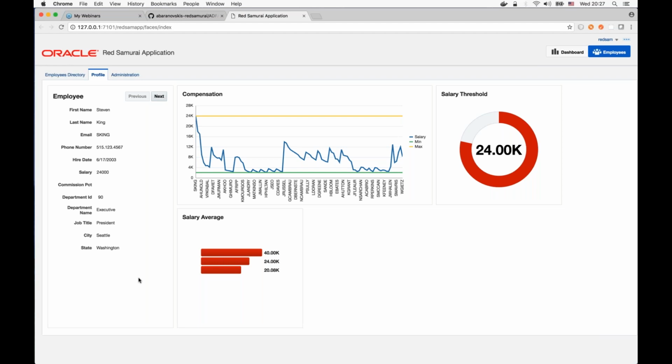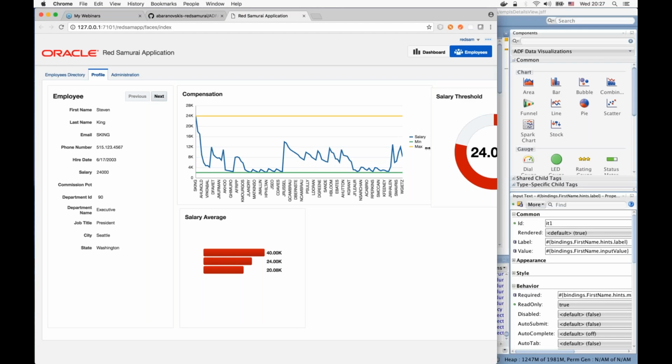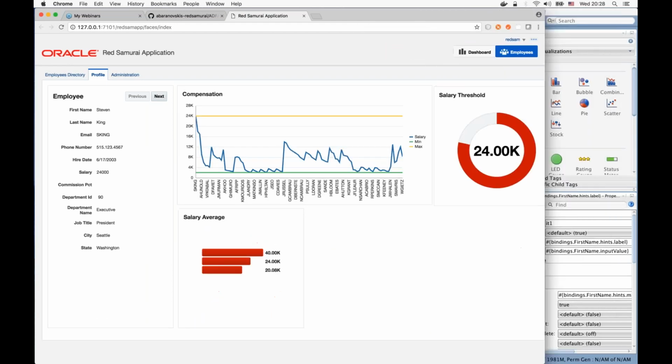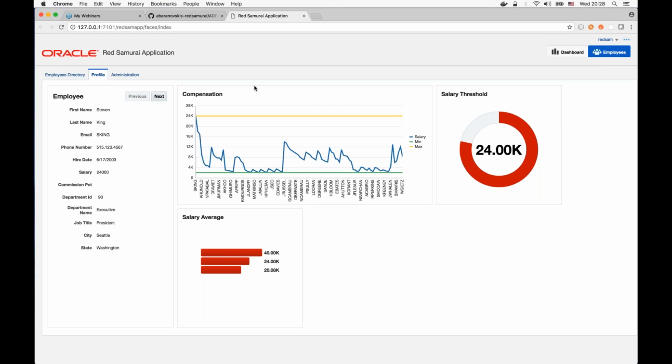So this one is, I think, 2 by 4, and then 4 by 2, and there are 2 by 2. And it's nice because you can, on a smaller screen, resize and so on. And one of the features that I implemented: some of those tiles are different regions, but all of them are automatically refreshed. So if I click on next, then we see the charts are being refreshed, even though they are coming from different regions. And I'll explain later how this works with bindings.